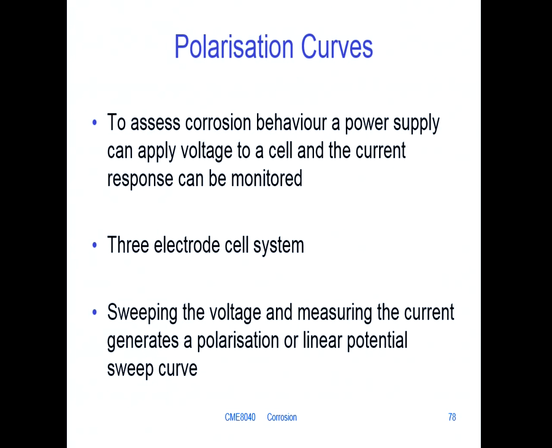So you've got a reference electrode. You've got a platinum, what they call counter electrode, and you've got your piece of steel, which is called a working electrode. So this is, what I should really put is RE. And that's what they mean by a three electrode cell. So this is the platinum counter electrode.